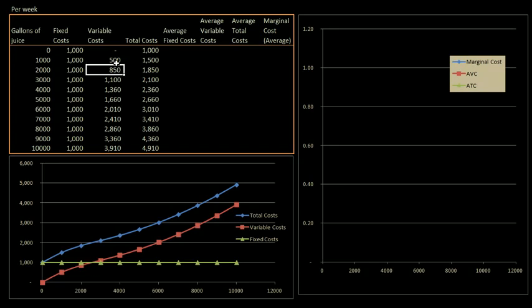And something interesting happened. Our incremental variable cost right over here was only $350. For the first 1,000 oranges, it was $500. And then the next 1,000, it was only $350. And so what's happening here is I probably got some economies. I probably got some negotiating power now with some of these suppliers. I'm like, look, I'm buying 2,000. I'm buying a lot more oranges now. Let me negotiate the price down, and also maybe with some of the people who are doing my shipping, my transportation. Look, I'm shipping a lot. Now, why don't you give me a better deal?